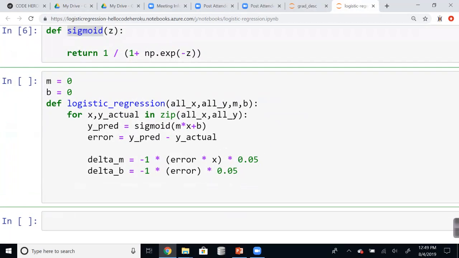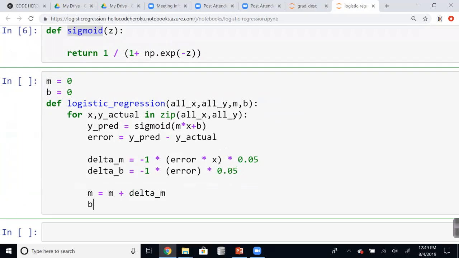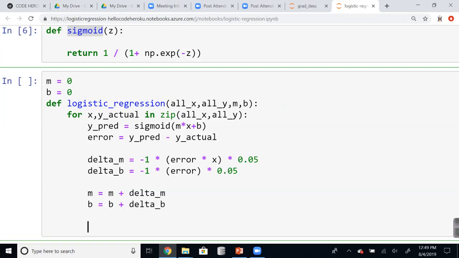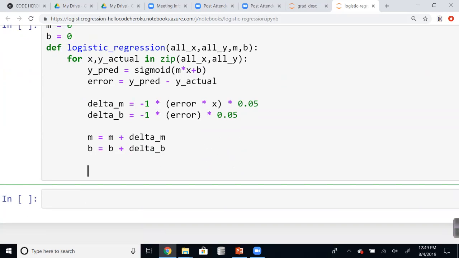M is m plus delta m, and b is b plus delta b. And then again, let's just return m, b.